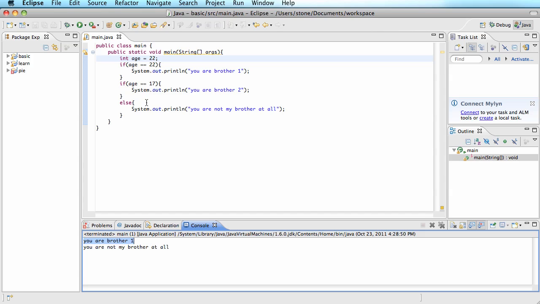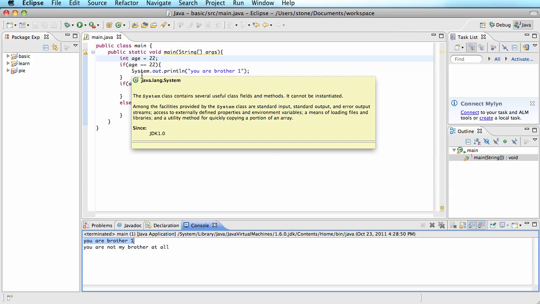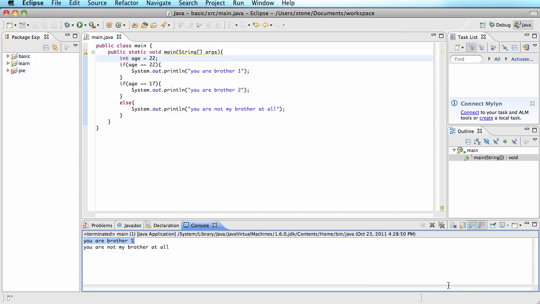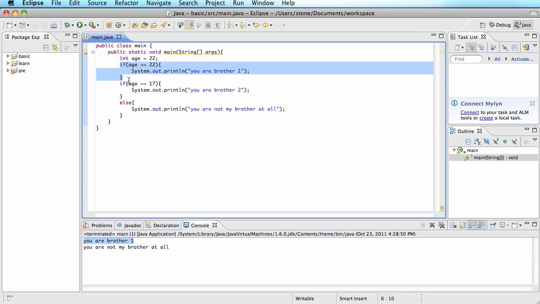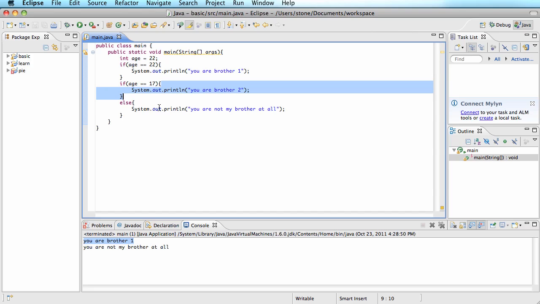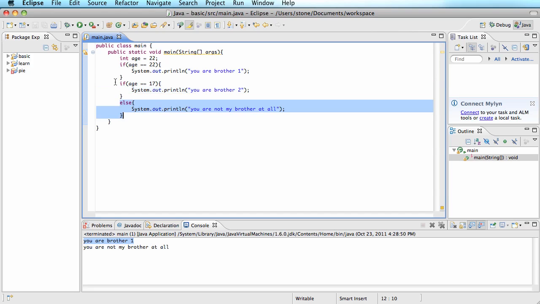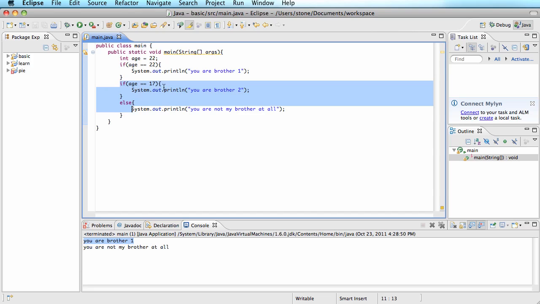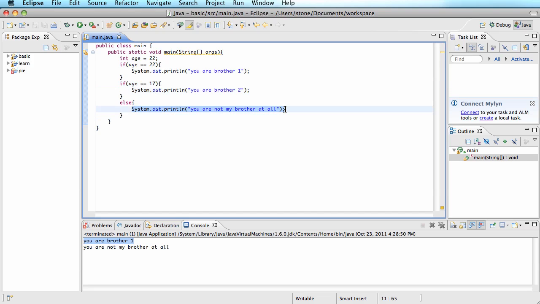The reason this is having this error is because if statements and else statements and else if statements are paired together in a group. An if statement declares the group. So this if statement declares its own group. Then this if statement declares the group that includes this else statement. So if the age equals 22, else doesn't know that this said yes. Since age doesn't equal 17, it's going to say, this is my group, so I don't really care about what happened up there, and I'm just going to print it out anyway.